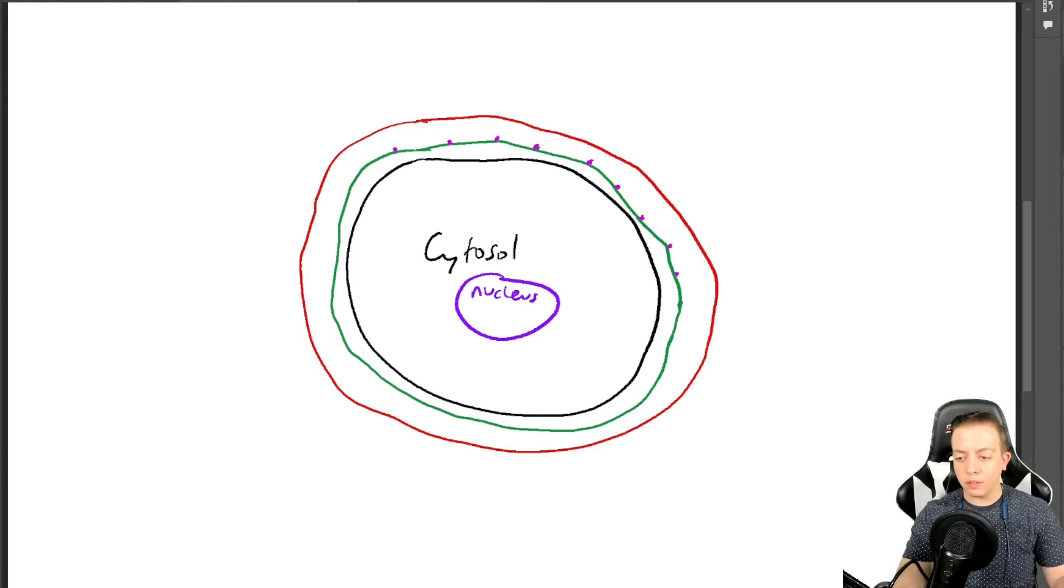So we have our ovum and we have multiple layers to this ovum. First off, the sperm - you're going to have probably hundreds of these sperm all trying to get there. They're going to go up through the uterus into the fallopian tube. It's going to end up making contact with the ovum. So we have this first sperm, it's going to make contact with the gelatinous layer, which is the outermost layer of the ovum.